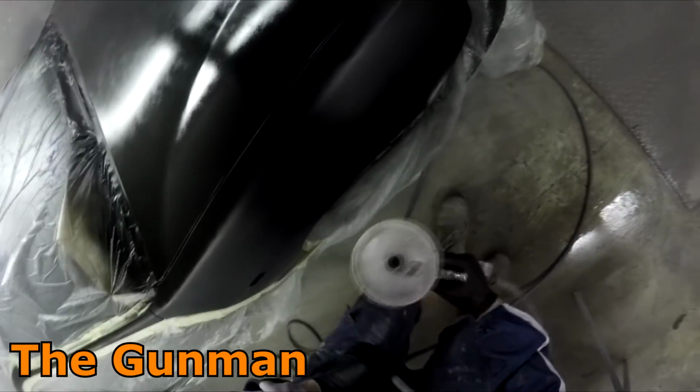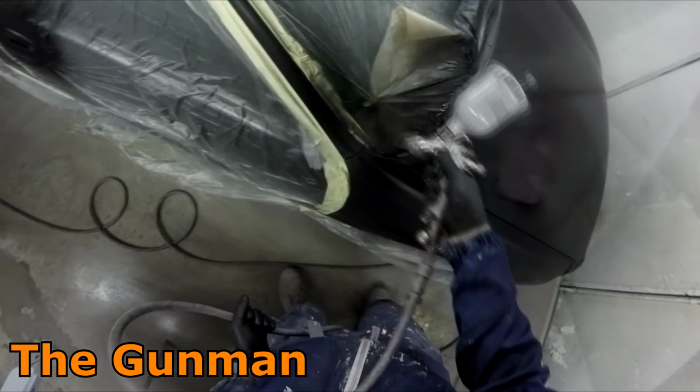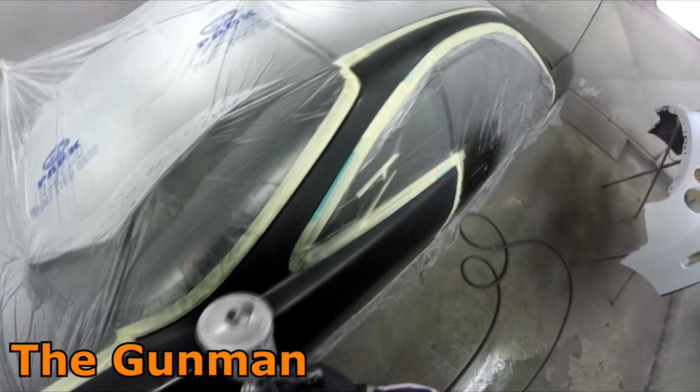It's a very simple gun to set up also, so you just wind that fan right open. That's not to mean you wind it right out, because I found that with this gun you can just keep turning that fan beyond where it probably really needs to be. So you wind it right in, and then just have a look at how it's spraying your base coat. And when it's spraying evenly at its largest point, well, you just stop there and then go and set your pressure and your fluid. So the fluid, I like to leave that one right out.